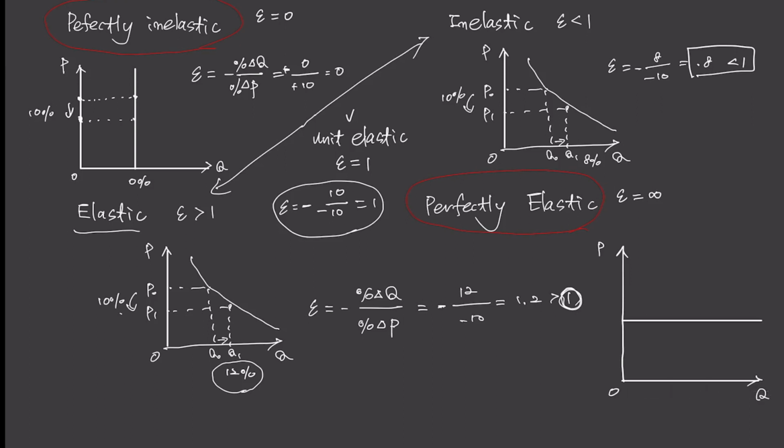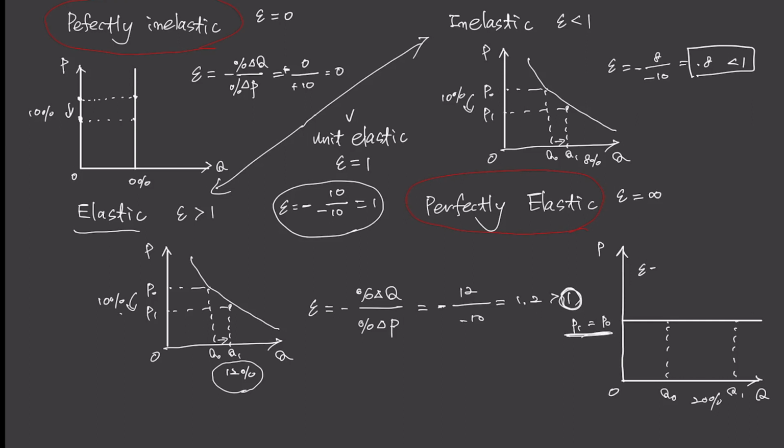So P0 to P1 doesn't change at all, right? But Q can react from Q0 to Q1. Even though the price changes just a tiny bit, the quantity demanded increases dramatically. That's what we can expect with perfectly elastic demand. So it's huge relative to zero. Let's say a certain percent, like a 20% increase, even though the price changes very little.